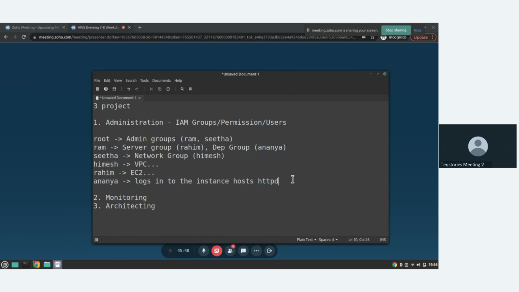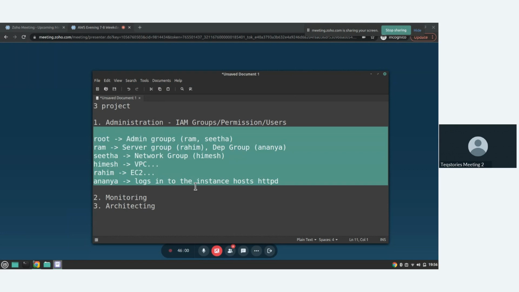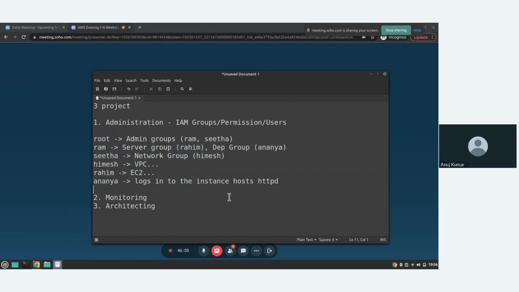Okay, so that is why it is important that you do it in this way instead of just, why would I give you a project to log in, create an EC2 instance and host HTTP? That is like a 2-minute job. The point of this project is to make sure that you set it up properly. Understand from zero to hero, right, sir? Yes, the purpose is to understand from basic to advanced.